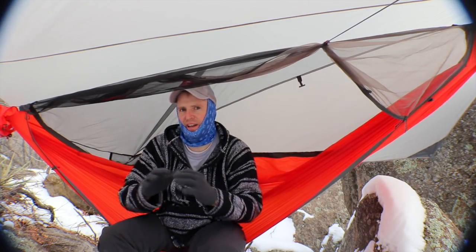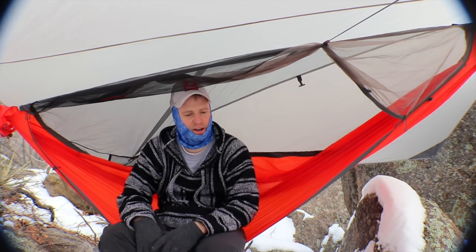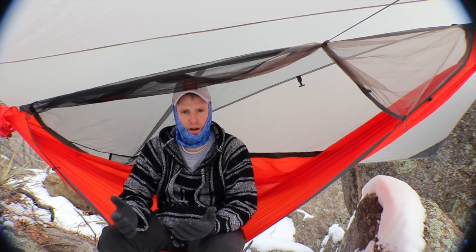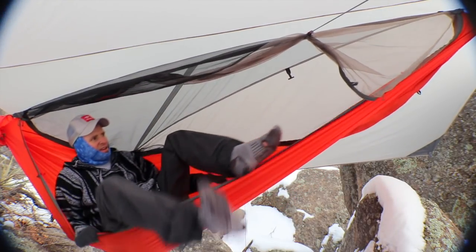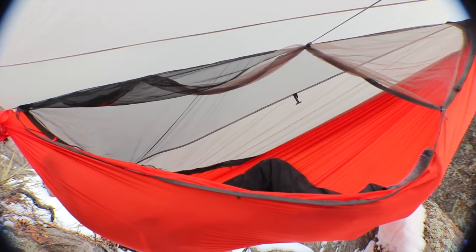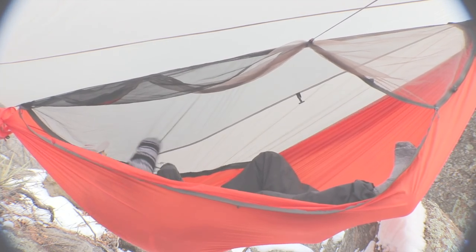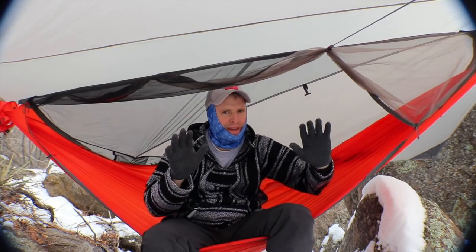It's a good combination actually. It's not super stretchy like some ultralight nylon hammocks are. I mean, I slept really comfortably last night. Looking forward to doing it again tonight. Oh yeah, I fixed my side pull out. Got a pocket over here. I don't really need a bug net tonight, but I don't know what Kammok has in store.